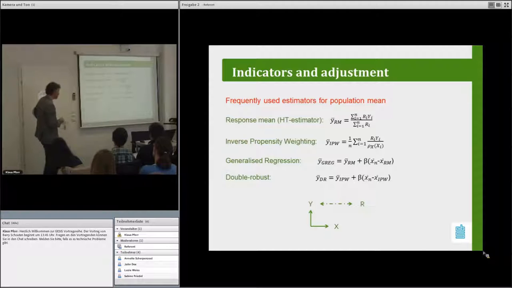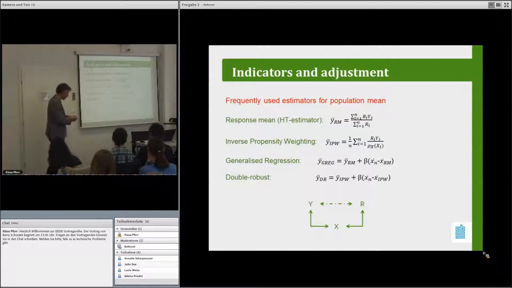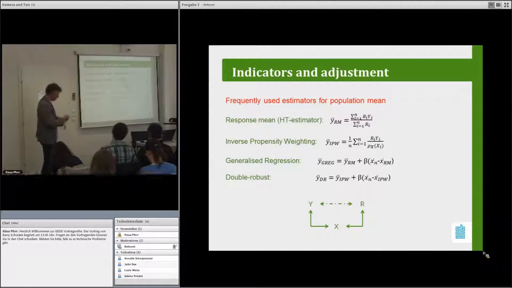And of course, what you could do is do both at the same time. That's what is done in double robust estimation. You have a regression model for your y, which accounts for the propensity weights. The variables that go into these propensity weights can be different than the ones that go into your y model. That's why it looks different. But I can tell you that when you have a very big sample size, or you don't have a lot of x variables, then these three basically always give you the same results. It's very close. Only if you have very small sample sizes, or a lot of observed variables and you have to figure out what to use, then these start to become different because you have more informed modeling.